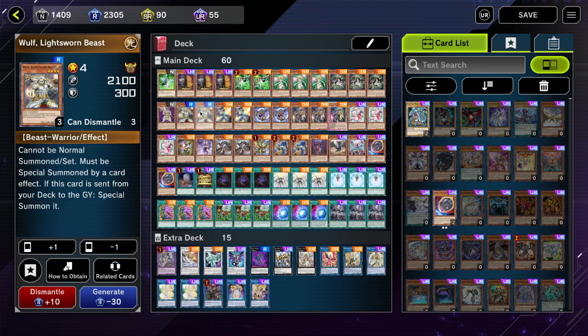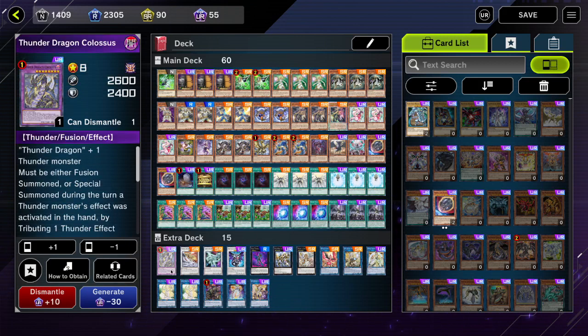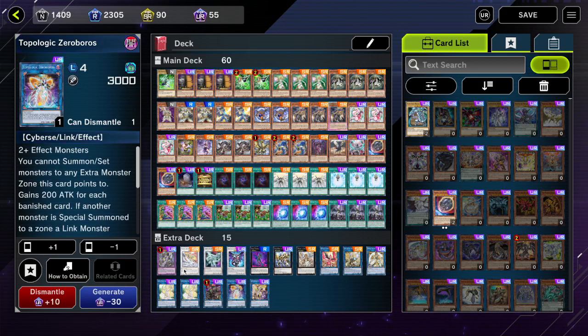So compared to something like Phantom Knights, where they're just ending on Rongo and maybe a Utopic Draco, this deck will literally just always win the game if you go first, because you end on Rongo with 5 materials, Zeroboros, Colossus, and you have a Snow in the graveyard to trigger the Zeroboros. I'll get into all these effects, but obviously you guys know what Rongo does.